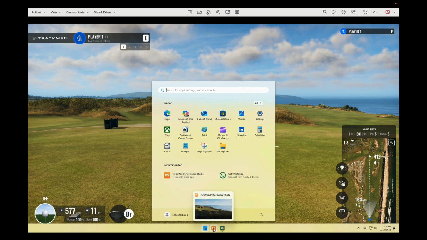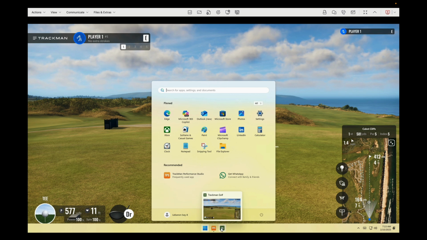TPS is the Trackman Performance Studio. That's the main software that we run. And then Virtual Golf is the actual gameplay software. So generally when things freeze up, it's this VG here, and sometimes when it freezes up, it is a blank box. It doesn't even show the green or the VG, but you kind of see the outline of a box here, because when you scroll over it, it looks like something should be there.